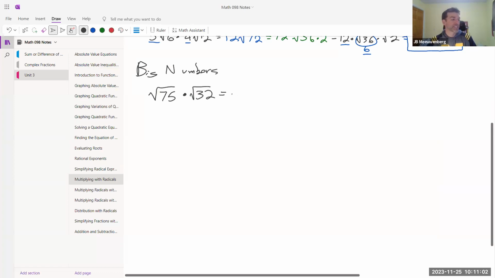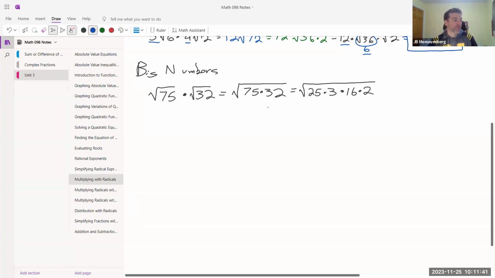What might make better sense is to just start off by putting them under one radical and saying, I know this is 75 times 32. And then just start breaking apart those numbers to see what happens and explore these factors individually. So we might look at this and say, well, 75 I know is 25 times 3. Might take you a minute to get there. In 32, if I look for that biggest perfect square in there, we can say that it's 16 times 2.